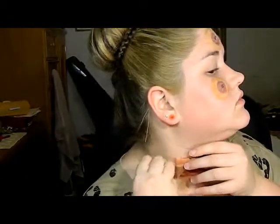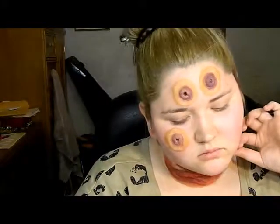Okay. And go ahead and apply your edges. Index finger. Okay, and then do the same thing to the other side. Take your index finger and then tuck it. So that is what it's going to look like on your neck.